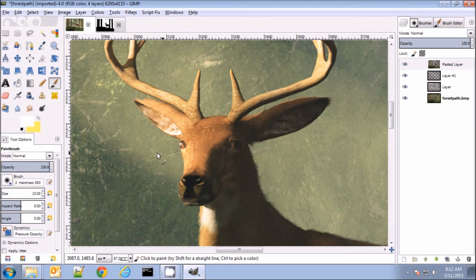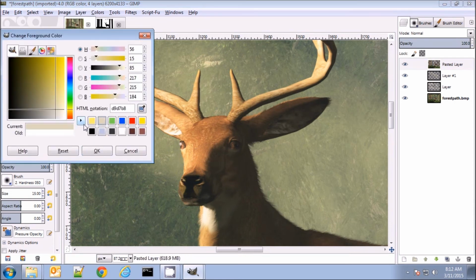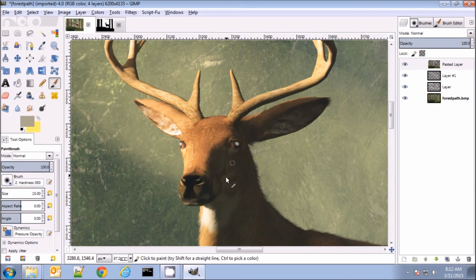A little smudge there, and then I'm going to go with a darker color and kind of do the same over here for the reverse light. That's perhaps a bit too strong. So let's undo that, Control Z, and let's set the opacity down to about 50%. There. That just gives that eye a little bit of, makes it look a little bit wetter, rounder.